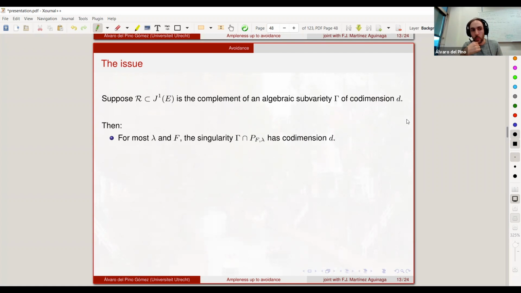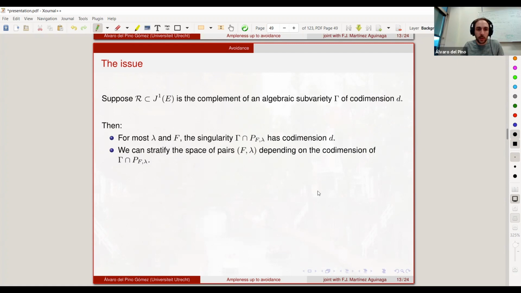Then what you want to do is check this ampleness in each principal subspace. You just intersect the singularity with it, and generically for most pairs lambda, f, you will still have codimension D. So in particular, if this D is at least 2, then in most cases, you still have ampleness. Now you could apply some sort of Thom-Boardman stratification, or something not as clever as I'm saying here. You could just stratify by the dimension of this intersection. Of course, you may then get progressively worse intersections. But let's say you stratify the space of f, lambdas in this manner.